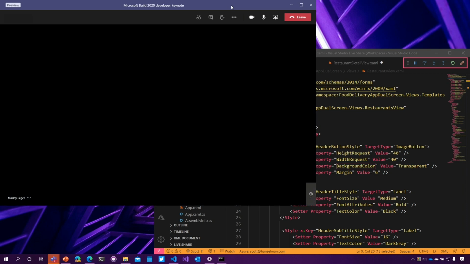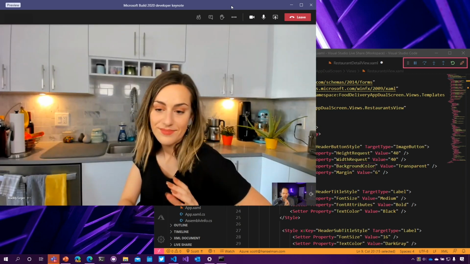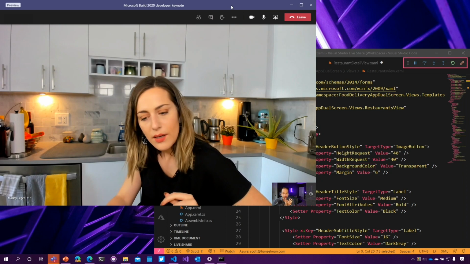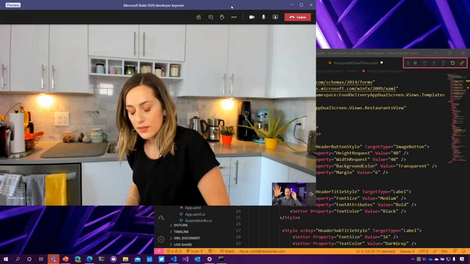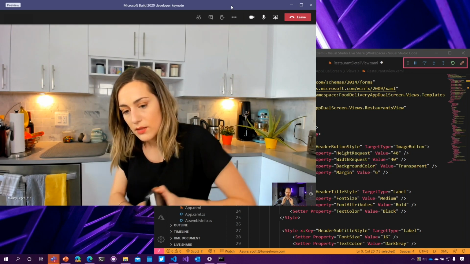So I've been reading about these dual screen devices, like 2 screens. And I know that you have like a summary detail thing going on there. Yeah. Like you click and then you have the menu. How do I make this work on a dual screen?